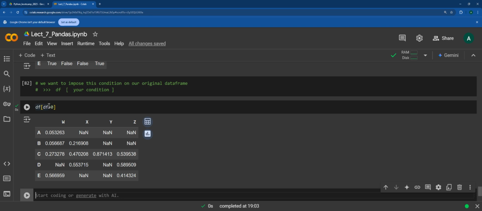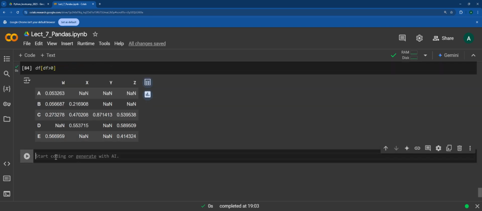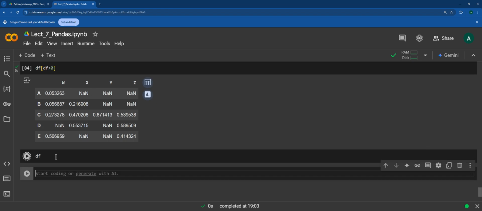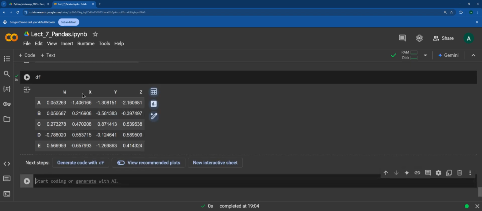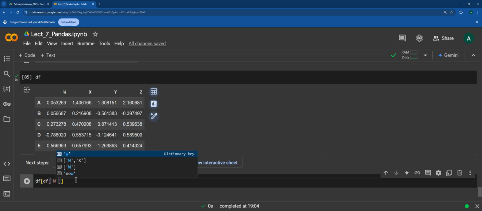Now let's try to get it more exciting. All right, let's just see what else we can do with this conditioning. So again, df, that's our condition, and we have wxv. What if I say df w, okay, we know df w is this. What if we set the condition that this is bigger than 0?